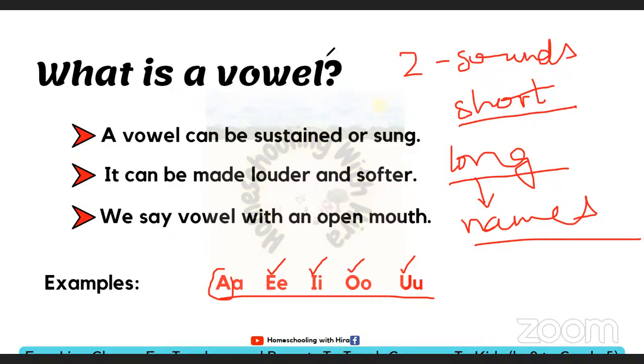Short sounds of vowels. To learn the short sounds of vowels, I showed it before as well, but let me tell you once again. If you want to learn the short sounds of vowels, what you have to do is keep one hand on the side of your fist. One is your fist, the other is your hand. Say the preposition at.